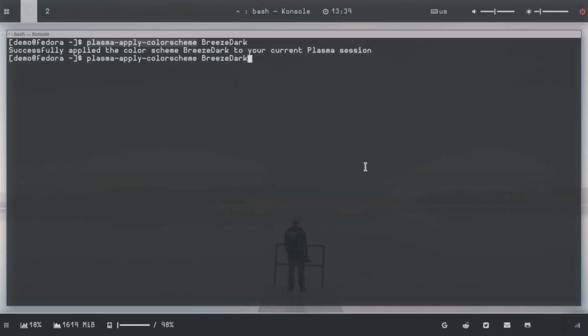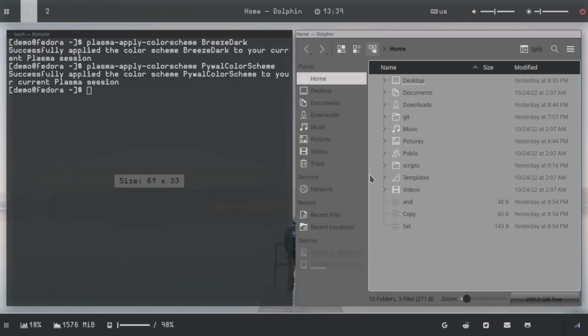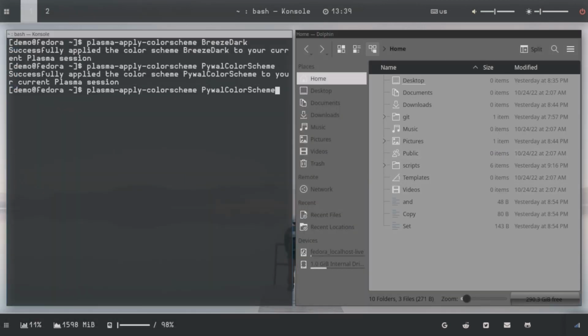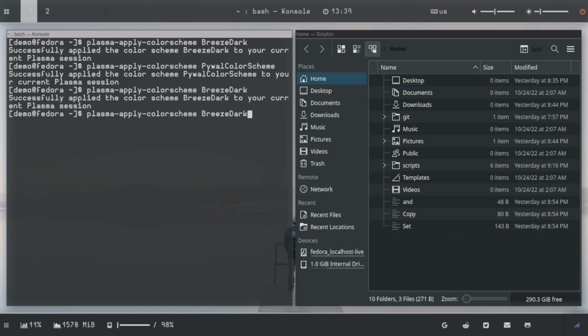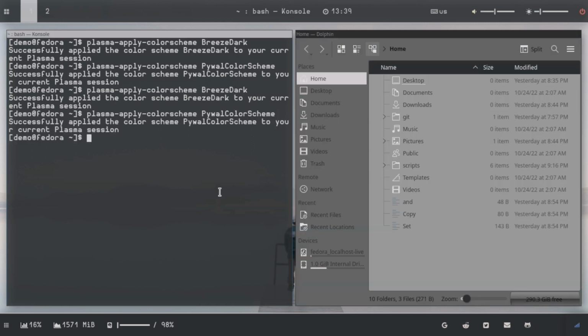So that's pretty awesome. And then I use this one to toggle my Pywal color scheme. So that's what the script creates. What the script does actually is toggle it. It goes to dark and then to here.